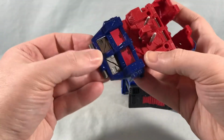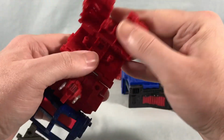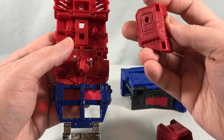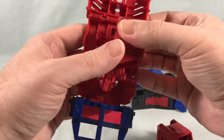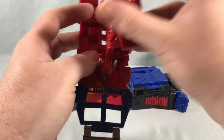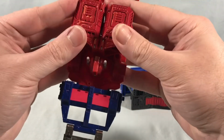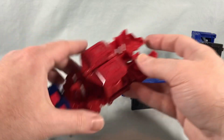We will take this section here. We will go ahead and press on this dark gray section to flip that around. This is going to flip up like this. We're going to take these 2 forearm pieces, and they are going to peg onto here, like so. And again, if you've transformed Earthrise Magnus, this is really not any kind of a surprise. But so we have that.